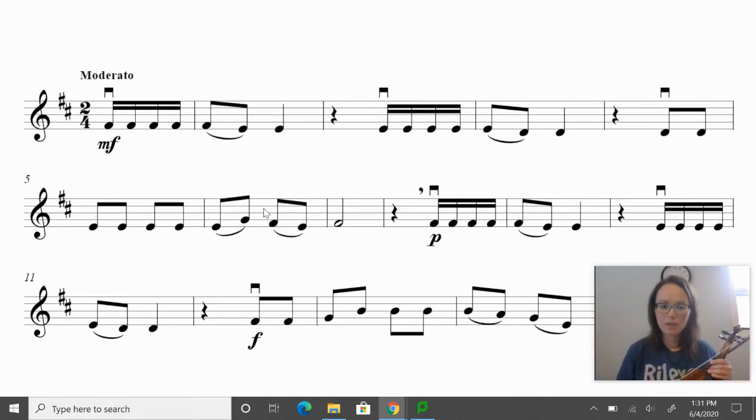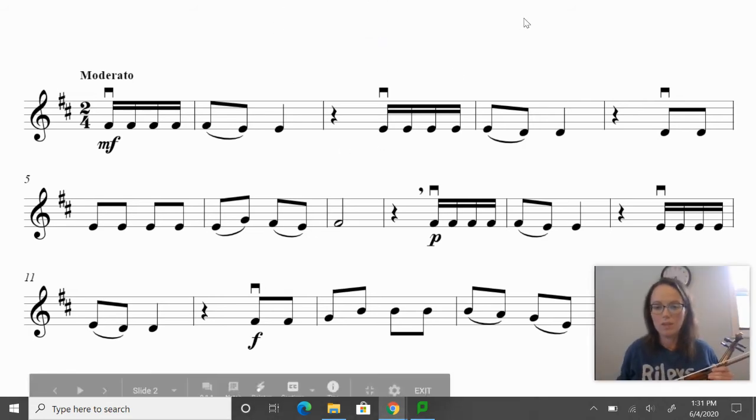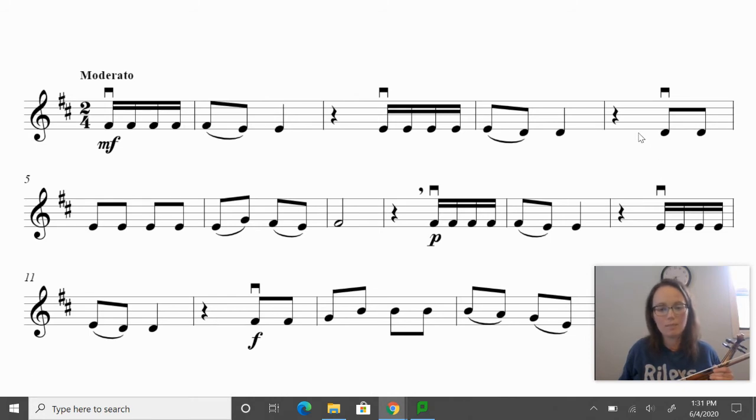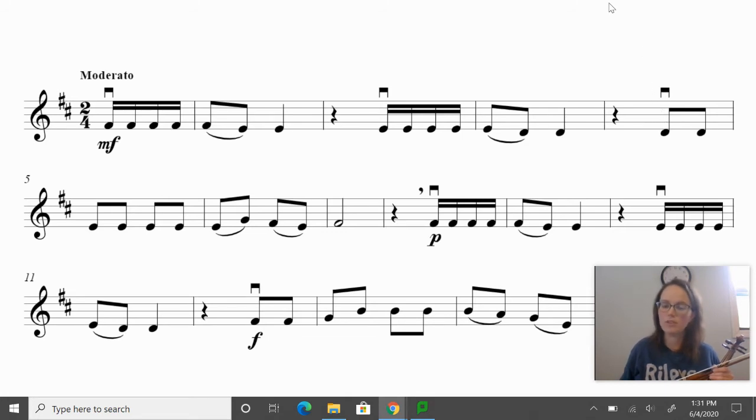Awesome. Then we have another rest, and then we just have some eighth notes for a little while. So D, D, E, E, E, E, E, G, F sharp, E, and an F sharp half note, a two beat note that's going to feel pretty long with the slow tempo that we're taking. So let's start. This is measure four, right? We see it says measure five on the second line, so one measure before that is the fourth measure. And we're starting on beat two because we have a rest on beat one, okay? So we have a bunch of eighth notes and then a long two-beat half note, and make sure you get in those slurs in measure six. Still in the middle of the bow. Ready, here we go.